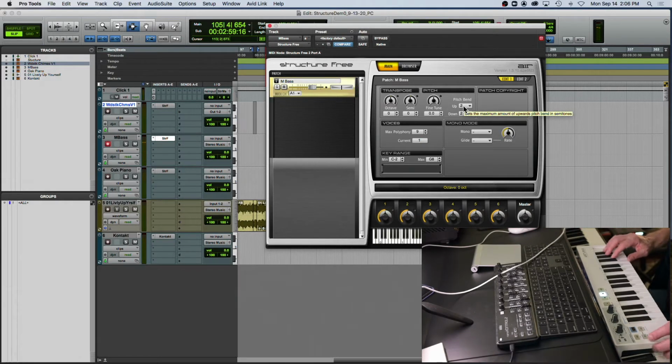Right, so I've got it going up 2 half steps. It's a whole step. And let's say I can make that an octave, right? You can change that and set that up however you'd like.